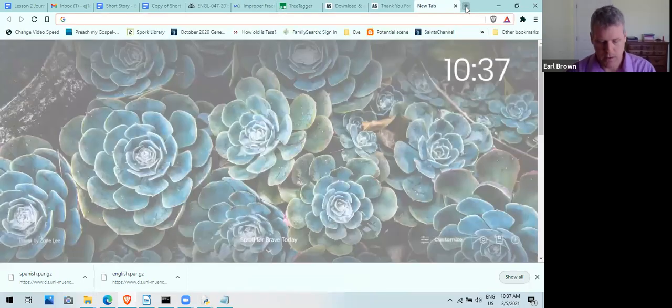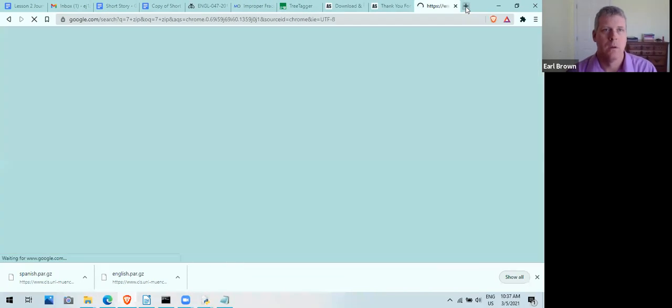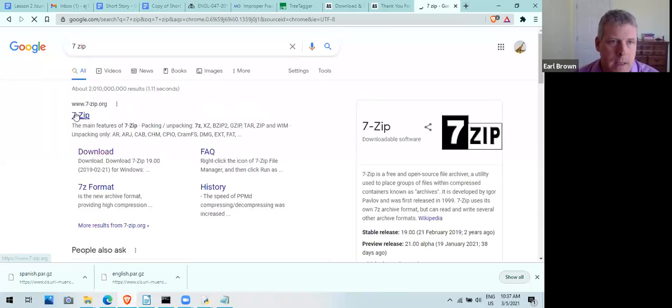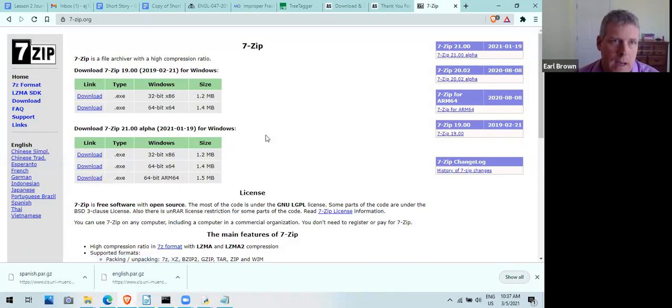If you just type 7-zip, it is a little piece of software that zips and unzips, and it's used on Windows. So you can just go to 7-zip.org and get, for example, this download, EXE 64-bit, and download it and go through the installation process again with that little wizard stepping through those windows.